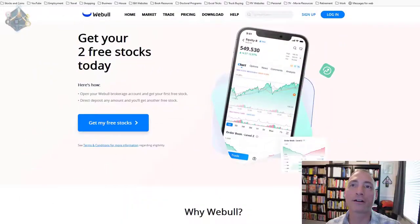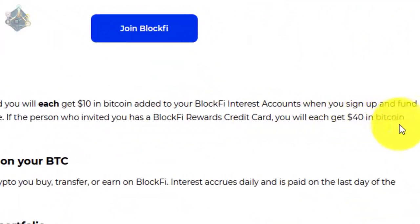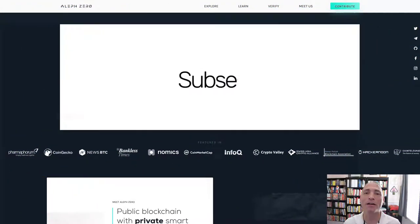Quick ad before we jump in: you can get $2,340 in free stocks. Sign up for WeBull and get two free stocks valued up to $2,300 — your first stock is free automatically, deposit any amount and get your second stock. Generally about $5 per stock is what you get. Next, BlockFi: get $10 in Bitcoin just for signing up. At Defined Print, with a rewards account, you'll get $40 in Bitcoin after depositing $100.